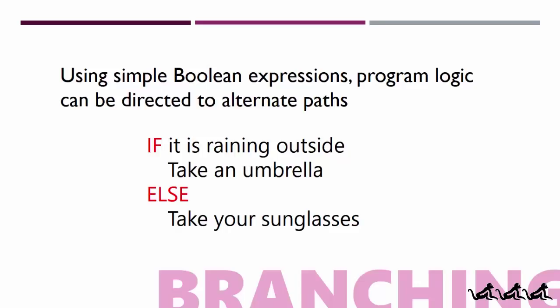We use simple Boolean expressions. That is, things that are going to evaluate to true or false, or to 0 or 1. So if it's raining outside, we will issue the instruction to take an umbrella. Otherwise, or else, take your sunglasses. We will assume that if it's not raining, that it's sunny, and we'll need the sunglasses on the way out the door.